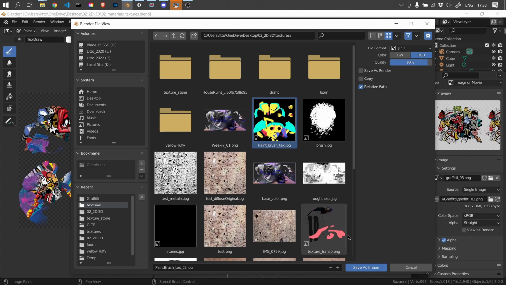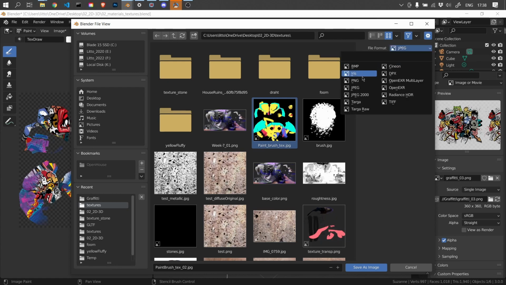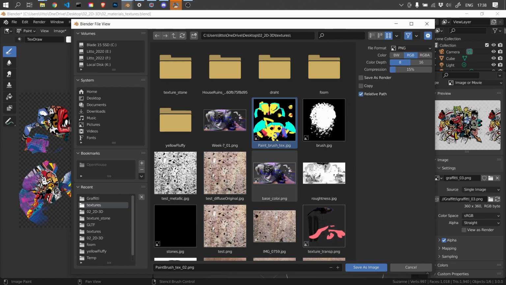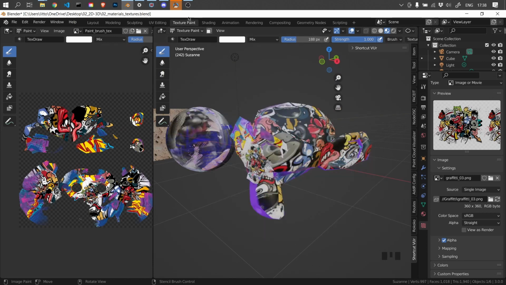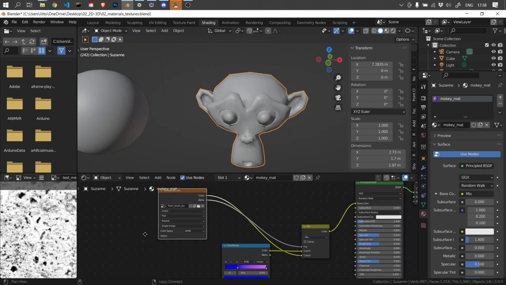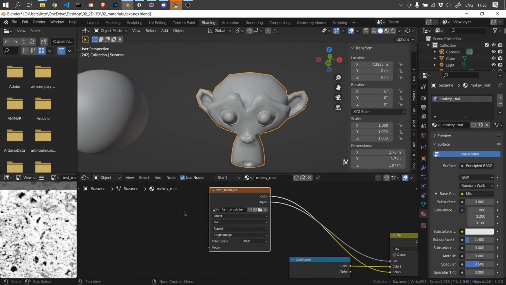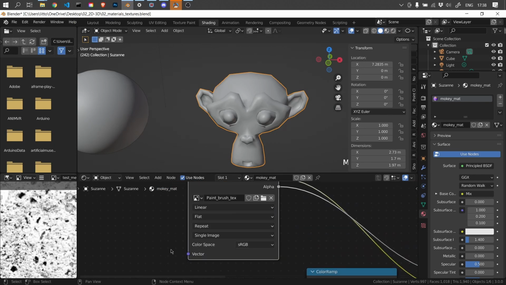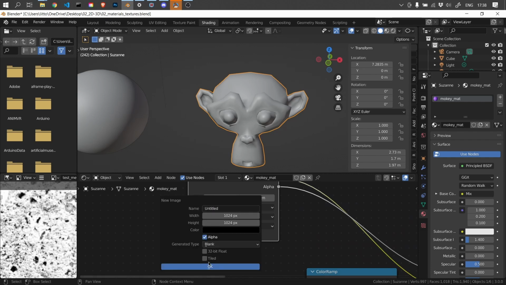So yeah, and I will save that also as a PNG, because it's transparent, and it is transparent, as you see. And why it is transparent, because if you try that by yourself, I will repeat that. If you go to your shader and you kill that one and you make a new one, and you click into the color, because now it's black, that means that is the background of it, and you pressed your alpha, but it still has a color, right?